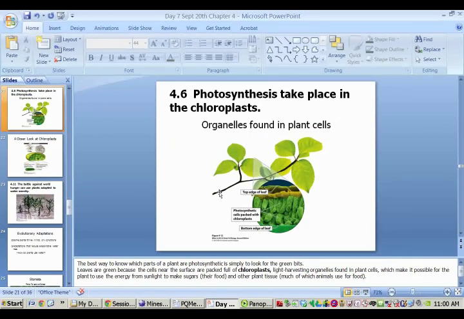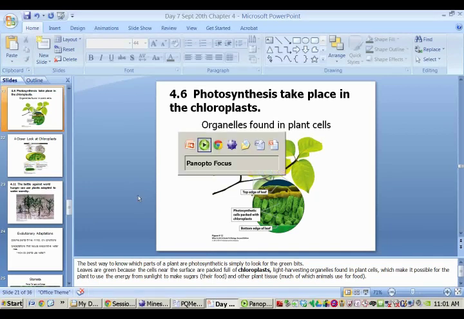Photosynthesis takes place in the chloroplasts of these plants. The organelles are found in the plant cells. If you look at this cross-section of a leaf, you've got just a small number of cells deep. The leaf is very thin because you have the top of the leaf and then the photosynthetic cells packed with chloroplasts are all packed tightly together, and the bottom edge of the leaf. Those things are going to be exposed to the sun and are going to go through photosynthesis. That's why leaves are not super thick—they're thin because all of the cells need to be exposed to the sunlight in order to make up the sugars for the plant's fuel.